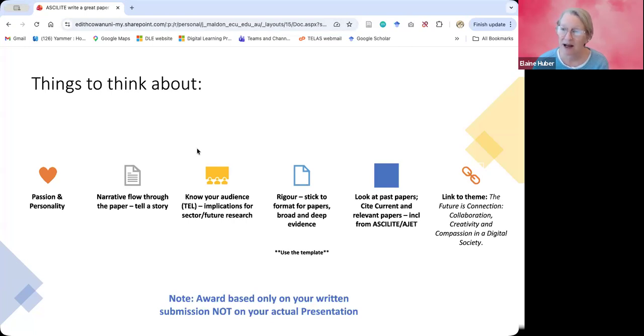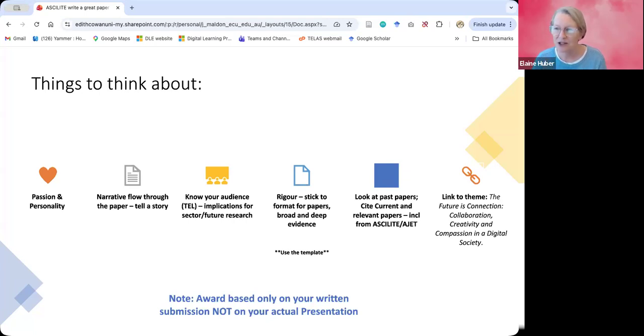A good paper has a really good narrative flow through it. Obviously, for those of you who've written conference papers or journal articles before, you'll know the general structure of a paper: introduction, a little bit of background, a little bit of literature. What was your method? What did you find? How does that fit in contemporary things that are going on in the context of that topic, and then what's your conclusion. Very hard to do for a concise paper because it's such a short space.